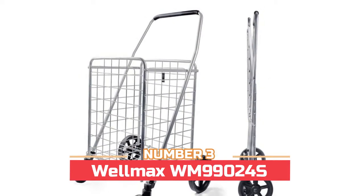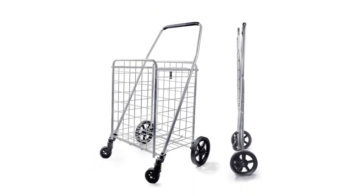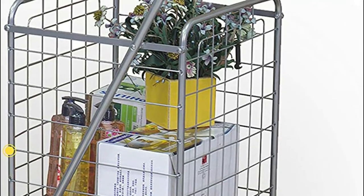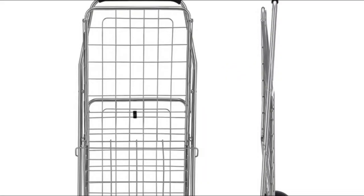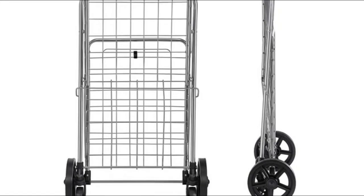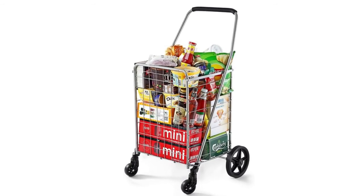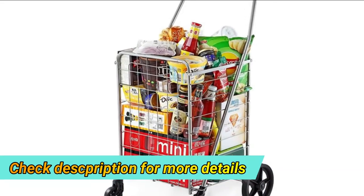Number three: the Well Max WM-99-024. It is lightweight yet sturdy and can fit items up to 66 pounds. This cart is engineered to fold flat so it won't take up valuable room in your house or apartment. It features three-inch swivel wheels in the front and seven-inch snap-on wheels in the back — simply snap the back wheels on or off for quick use or storage. Say goodbye to cumbersome, clunky shopping carts; this heavy duty cart is a practical alternative to laundry baskets, grocery carts, tool storage, and more.